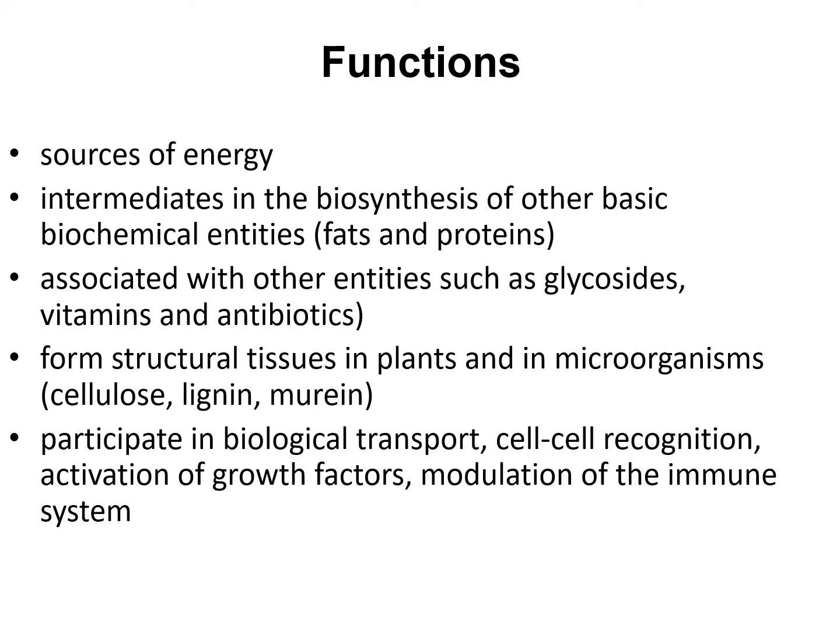These carbohydrates not only provide the energy or the intermediates of some important biochemical entities, but they also participate in biological material transfer. They also participate in cell-to-cell recognition. They are important factors for growth and for our immune system. So you can imagine such a simple molecule, with the empirical formula CH2O block repeated multiple times, can perform so many diverse functions, from energy to cell recognition to immunity to synthesizing several basic biochemical entities. This just suggests how essential these building units are to our survival.